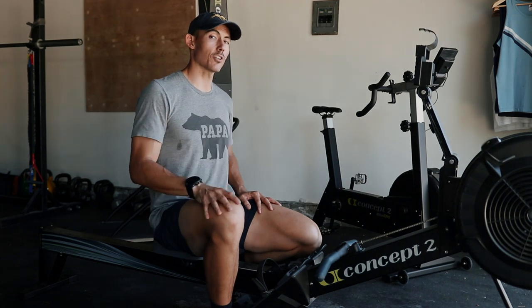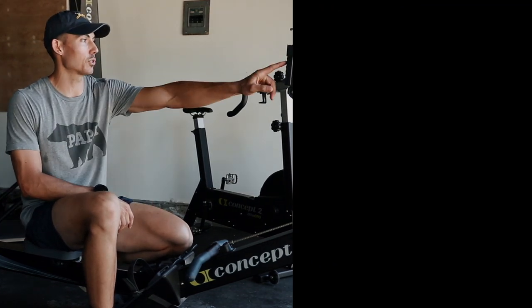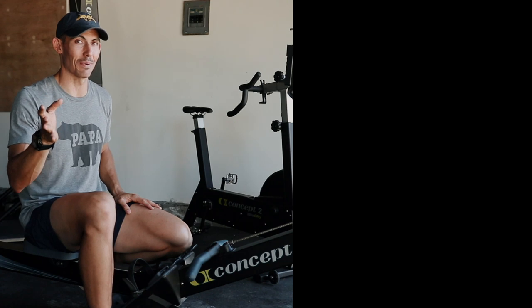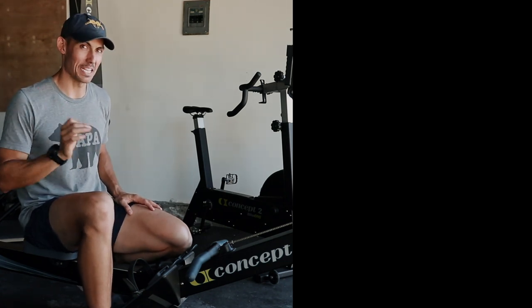To set your monitor for this workout, very simple. From the main menu on a Concept2, you're going to go to select workout, new workout. Oh, let me back up. I'm going to do this for the visually impaired. Last time I said hearing impaired, that is not correct.